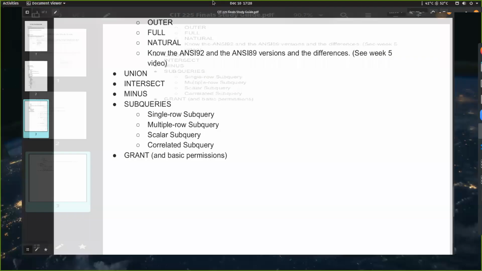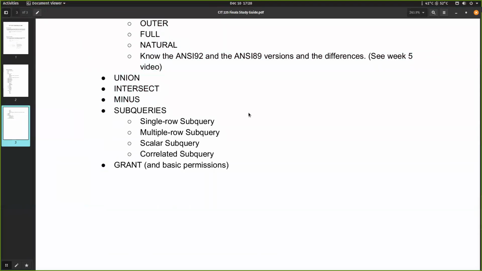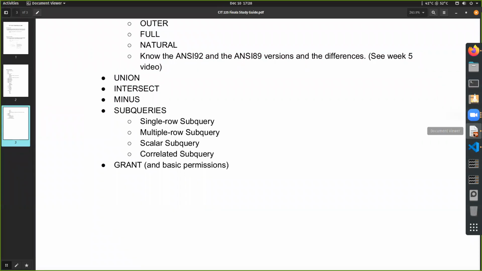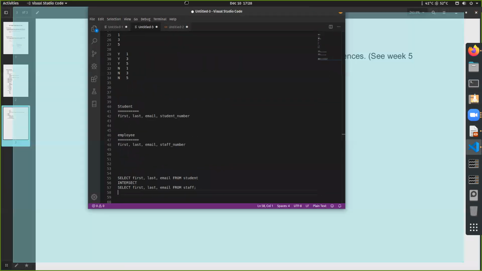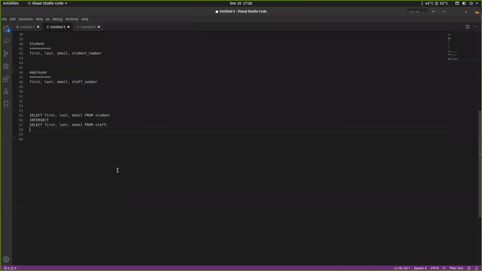Let's look at the last one. Oh, and then minus. So let's do one last example here. So let's say that we want all the students who are not employees, right? So let's say we're sending out a message to students to let them know that there's jobs available.